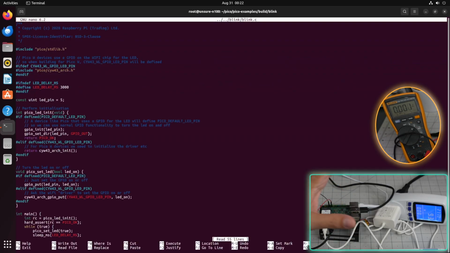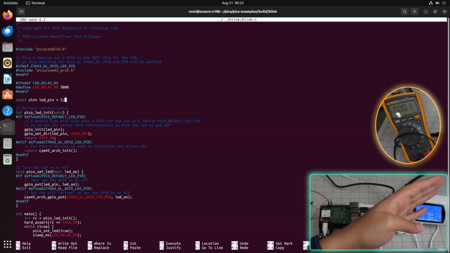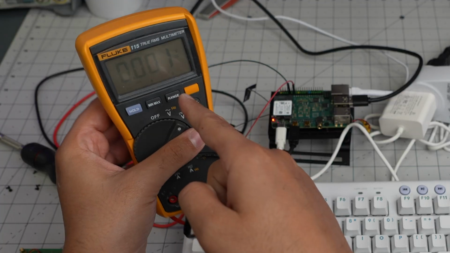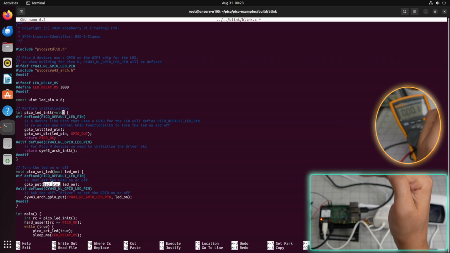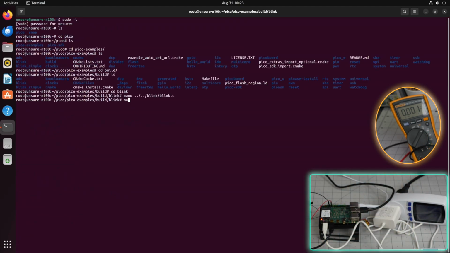Now, I'm going to go back two folders, go to blink and then blink.c, okay? Here's what I did, the changes I made. I changed the delay to be 3000 and I changed this line, uint LED_PIN 5, which is now 6. And as you can see, by the way, there's nothing on the GPIO, right? This is 0 right now. Now, I also changed the LED pin in here and in here: gpio_init, gpio_set_dir, gpio_put the value, 1 and 0, based on that delay that's right here. Okay, that's all I did. A couple of lines changed from the sample. Now I'm gonna make it.